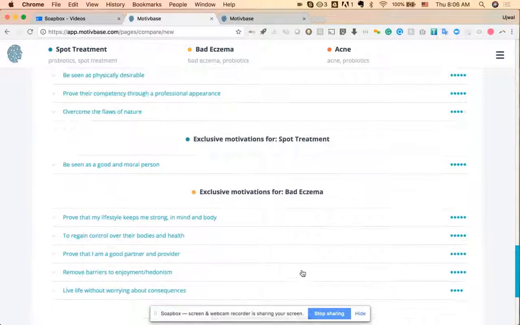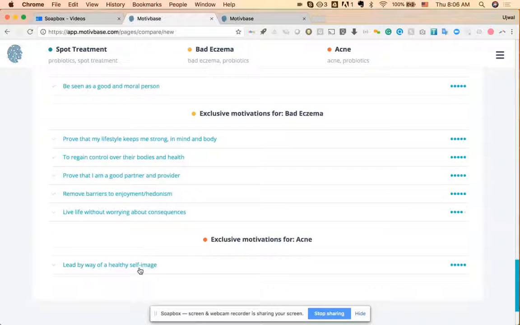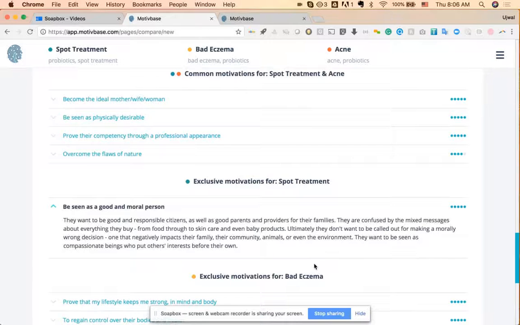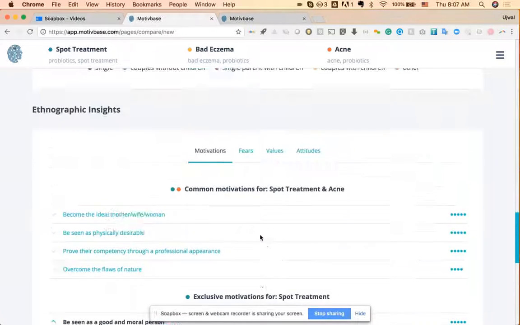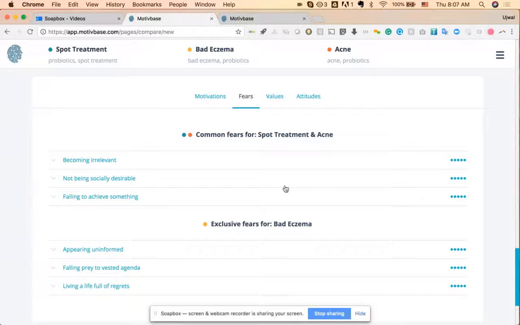And then, of course, you also notice that there are some interesting differences in the motivations that drive these. Acne seems to be more about self-image, while spot treatment is more about morality and being a good person, a responsible person, making good decisions that do not negatively impact their family, their community, animals, the environment. So you can straight away see that if you're launching something around probiotic skincare here, you might need to consider issues like animal testing, issues like potentially recycled or recyclable packaging, things like that, as good alibis for this consumer to leverage, and obviously for them to consider your brand or your solution as part of their consideration set.